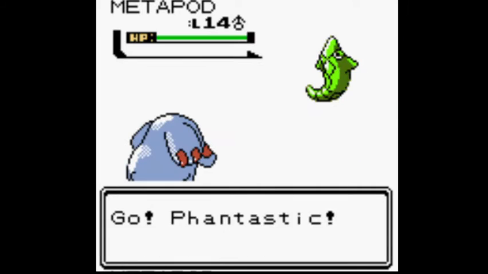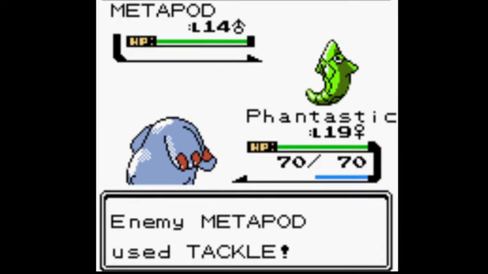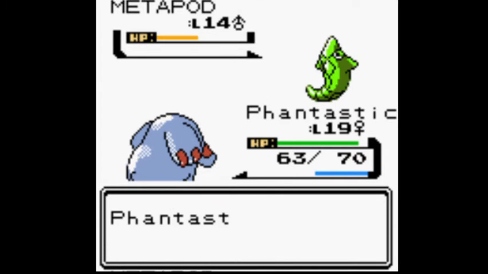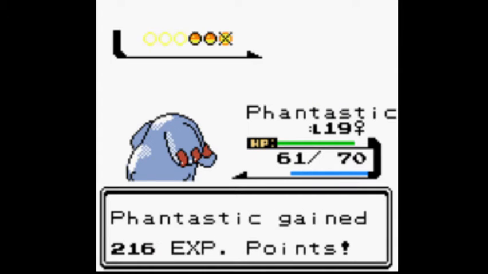So, Bugsy was an interesting fight. So he leads Metapod. Metapod can't really do anything. I mean, Tackle doesn't even do much. I mean, he does literally 1. And I decided to set up Defense Curl because his Scyther scares me, because he has Fury Cutter.